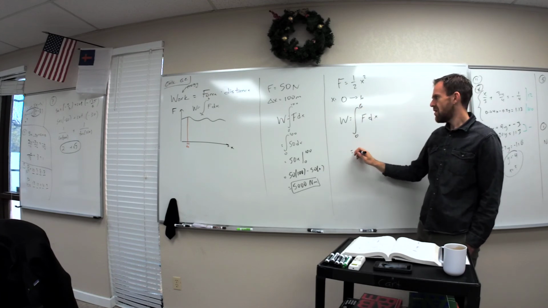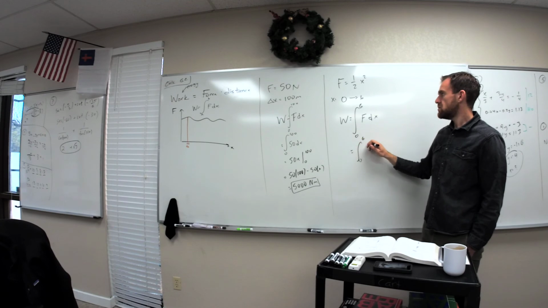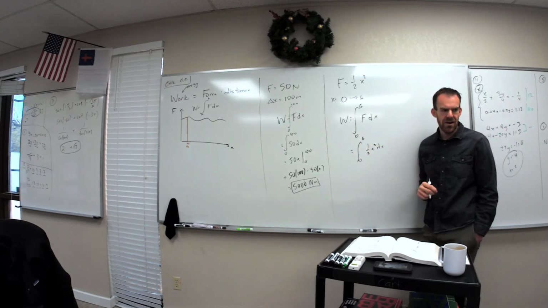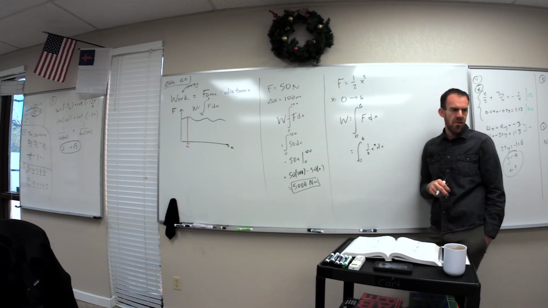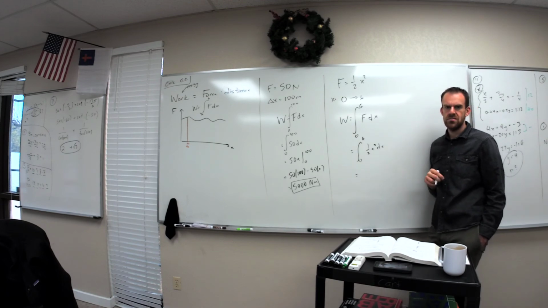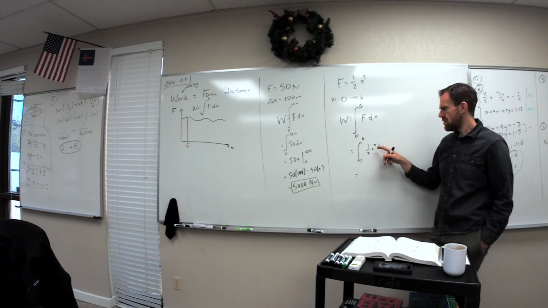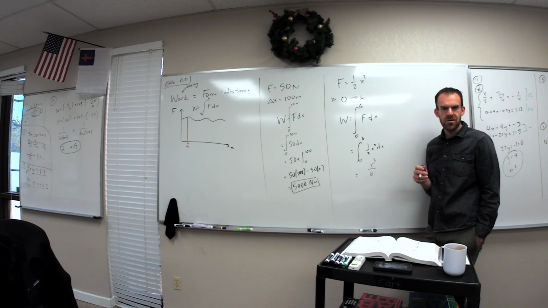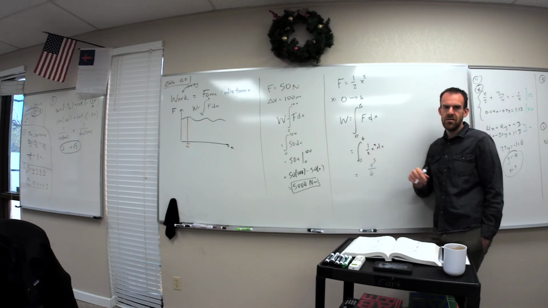What's my force? 1/2 x squared. And I'll integrate that. What's the integral of 1/2 x squared? 1/2 x. Add 1 to the power, X cubed, divide by that number. Oh, divide by 3. And then we have the 1/2. So it's x cubed over 6. Yes. Integral, you add 1 to the power and divide by that number. Derivative, you bring the power down.